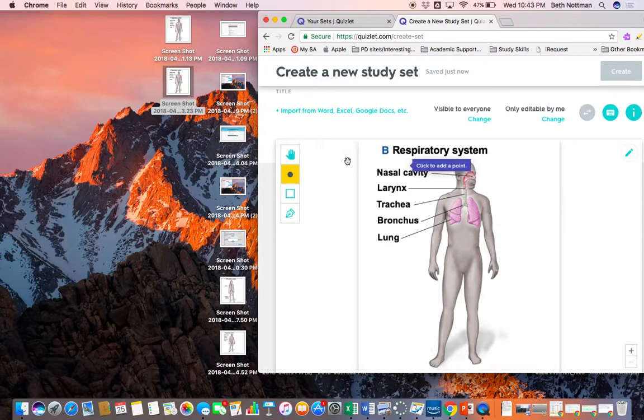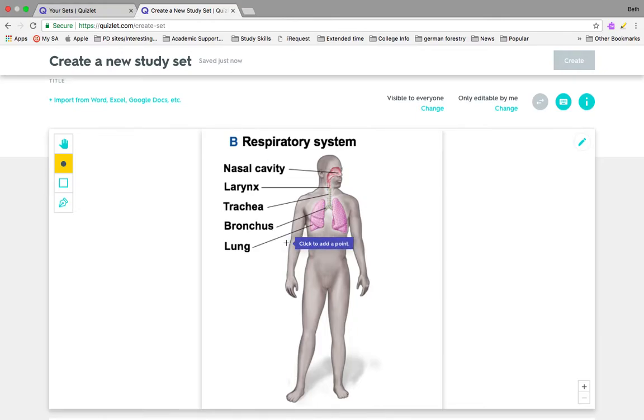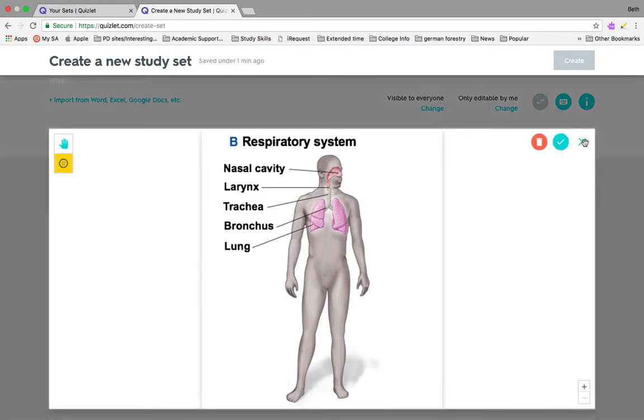And you'll find that then you've got the picture in the Quizlet diagram. You can only do one diagram in each Quizlet, but then you can study them together in a folder. You can have them all together at once. So the first thing we want to do is get rid of these terms over here because that's what we want to study. So we're going to click on the edit button to edit this photo.